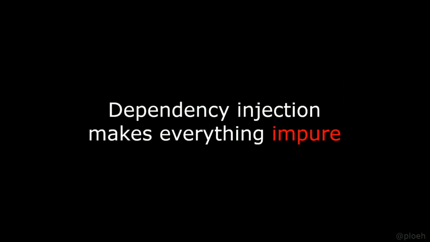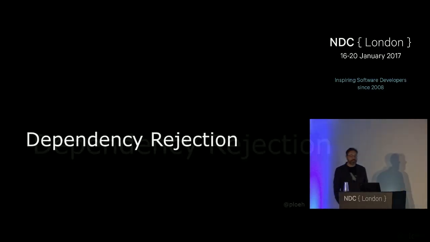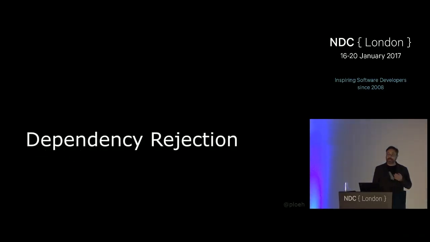Okay. So if we want to be functional, we have to reject the notion of dependencies and find a different way to deal with the fact that we have impure stuff happening, and we want to decouple the impure and the pure stuff in a sane way, but we can't really do it the way we're used to doing it in object-oriented programming. So what do we do instead? I'll walk you through that as well.